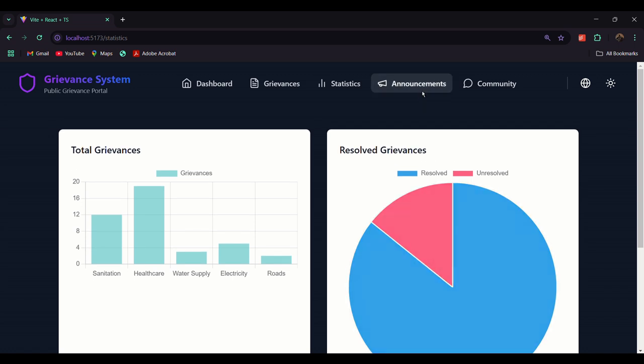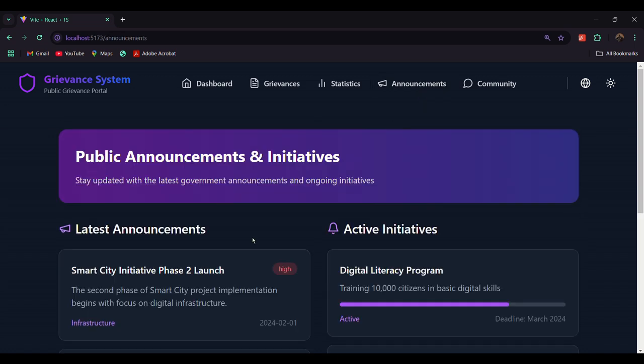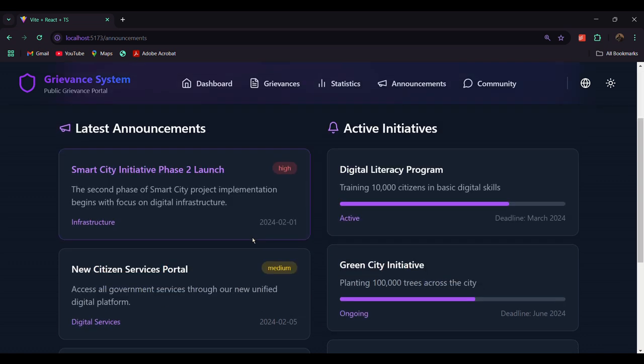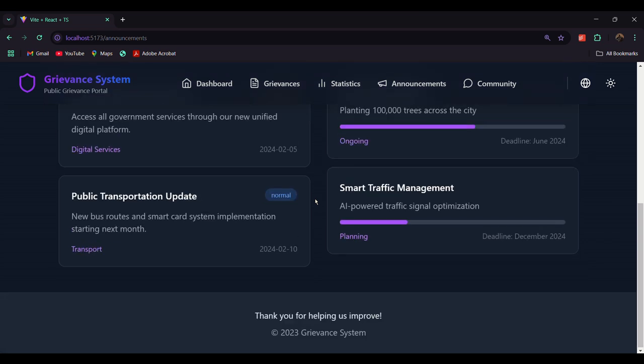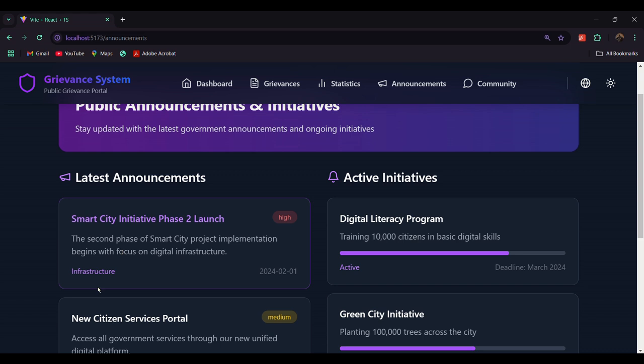The next feature is the announcement feature, which is the announcements given by the government officials for a problem statement to the local people or the grievance users, where the reason and the updates are given accordingly.